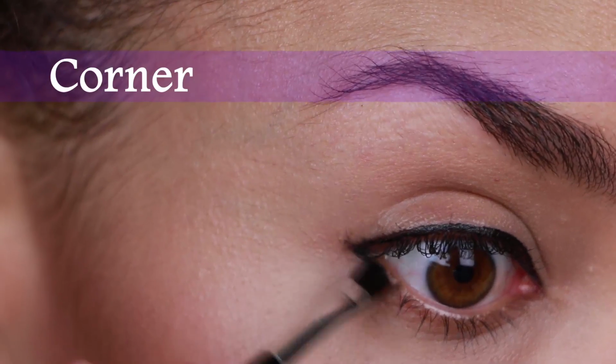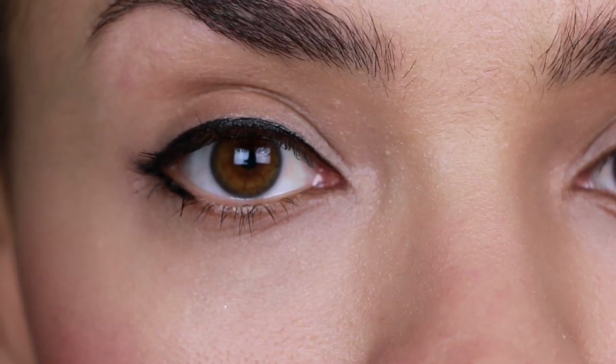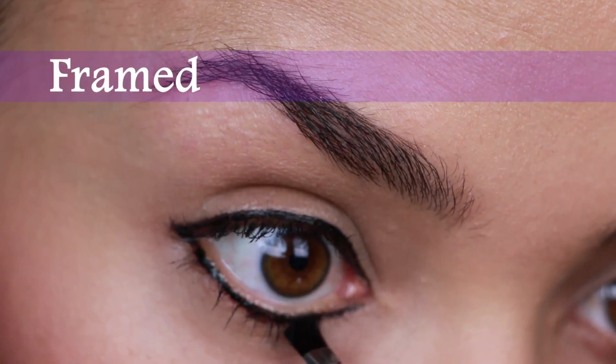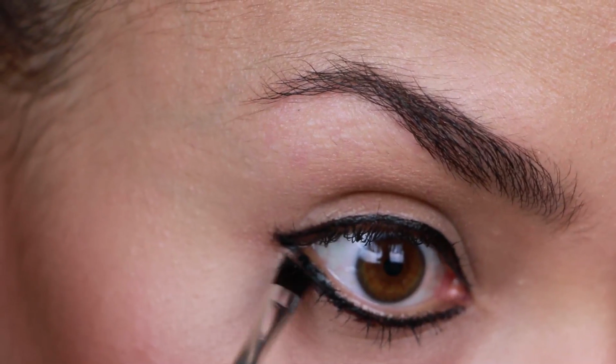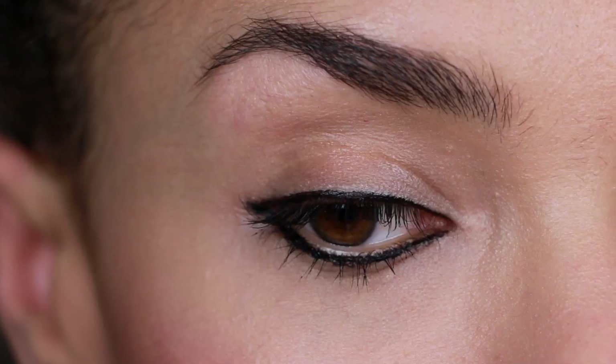Building on the original basic line, I'm going to fill the outer 1/3 corner of my lower lid, and that creates a nice widening effect. Simple and classic. To frame the eye, simply take the remainder of your lower lid and line it completely to the inner corner, and you have a classic all-around framed eyeliner look.